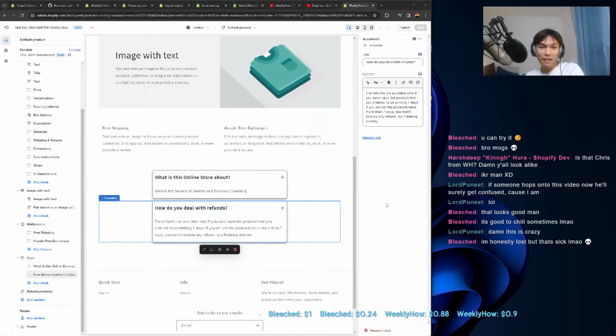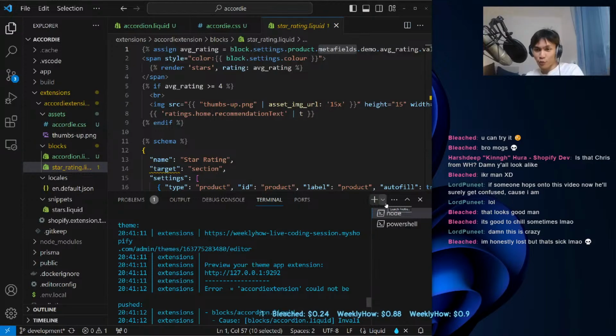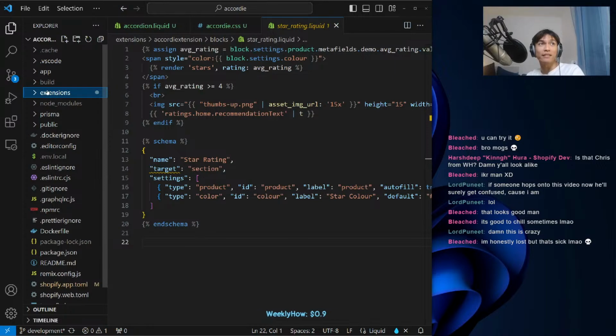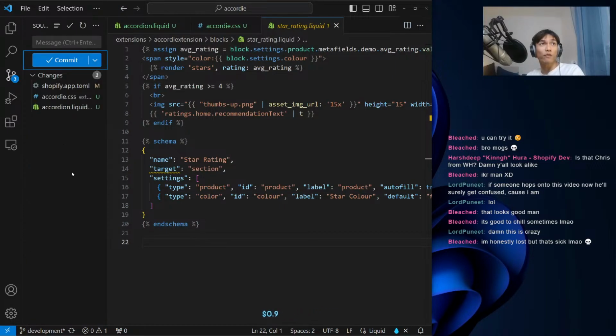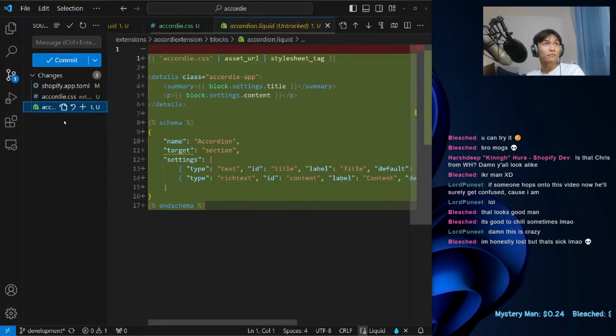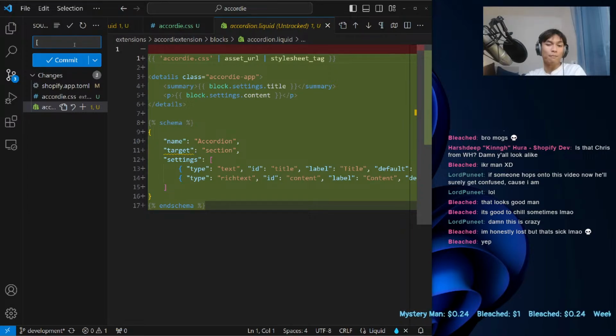That's sick. Okay, let me walk you through what we did. So we created a theme app extension, and that created this extension right here. And speaking of that, honestly, we can push this. Completed.